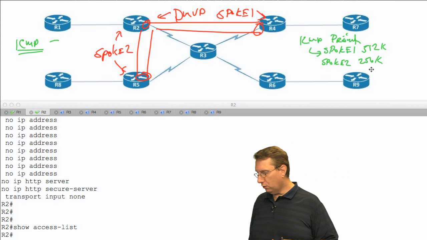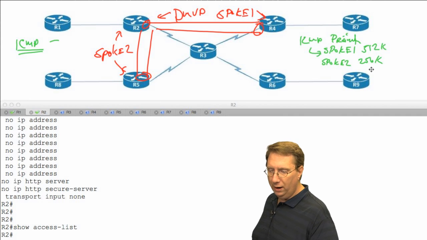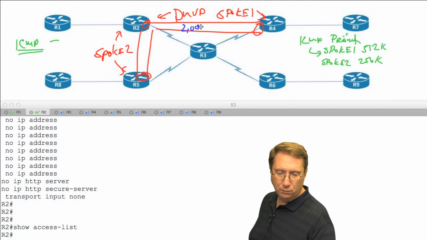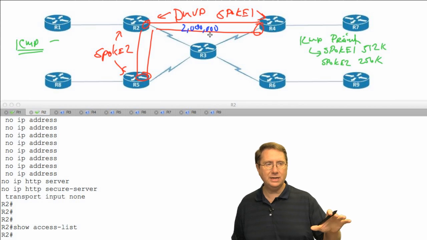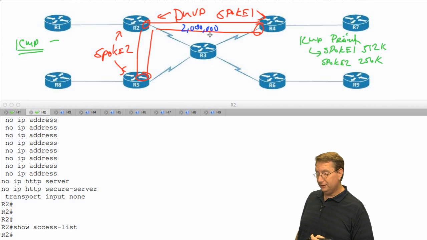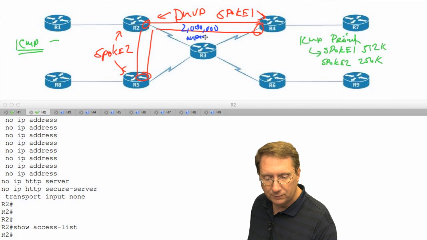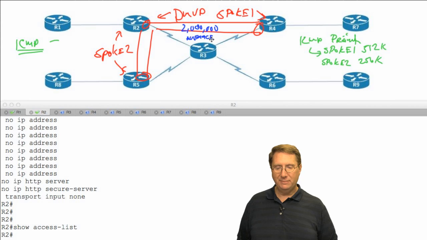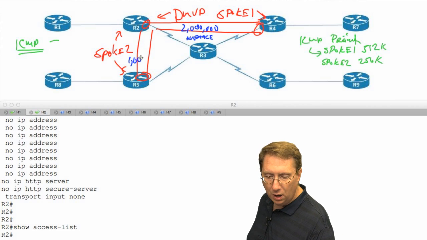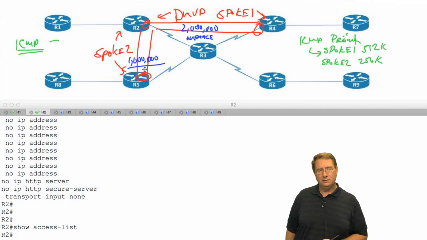So let's go through here. On spoke 1, and I'm looking at my lab here just to make sure that I get everything right, I want to actually shape it to 2 million. So anything above 2 million, I want to actually shape it. I don't want to police it, I want to shape it. Now that is also going to imply the fact that I want to do this on average. Now on spoke 2, I want to actually shape it to 1 million bytes. Now how will we do this?